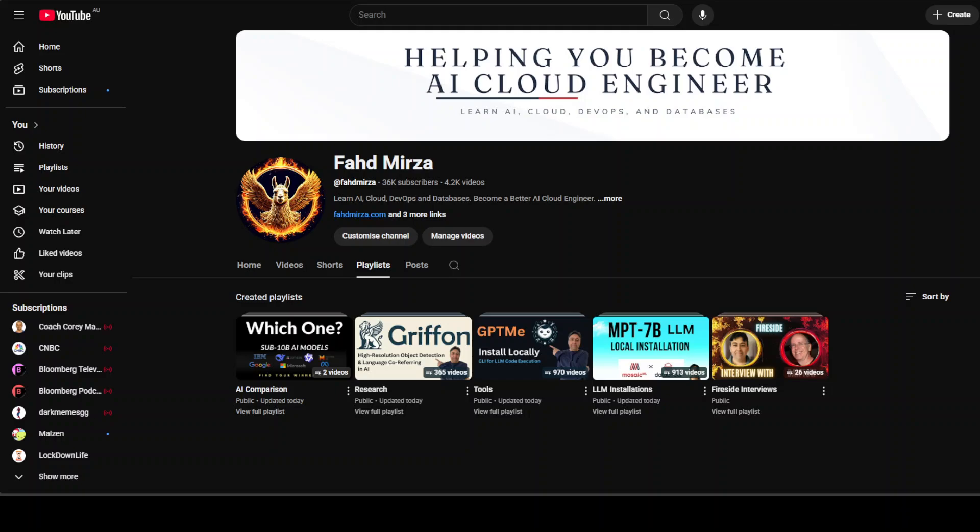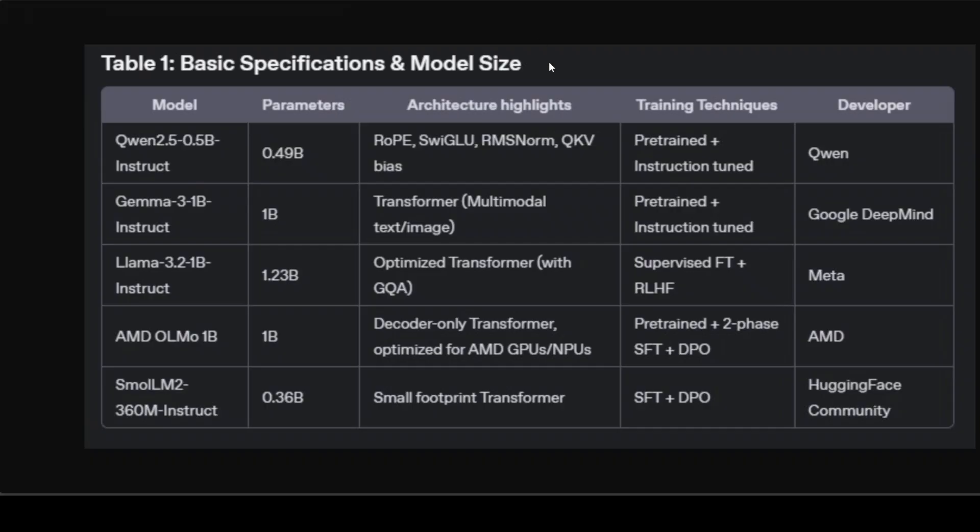Such capabilities democratize development and allow for wide accessibility for users with different requirements — from simple local deployment on laptops or desktops to integration on small scale cloud servers or edge devices. This is not only cost effective but also enables you to get started with these models. Let's dive into a clear tabular comparison first, and then I'll also explain each comparison value. Most of these values are factual and based on more than two years of covering these models, testing them locally, evaluating them on benchmarks, and implementing them for real-world clients.